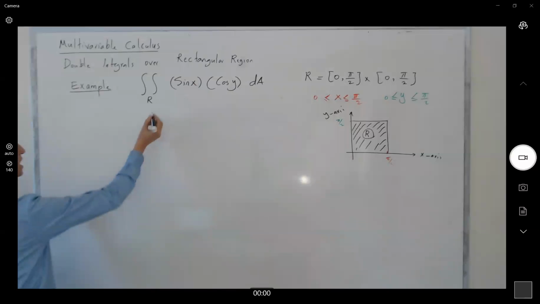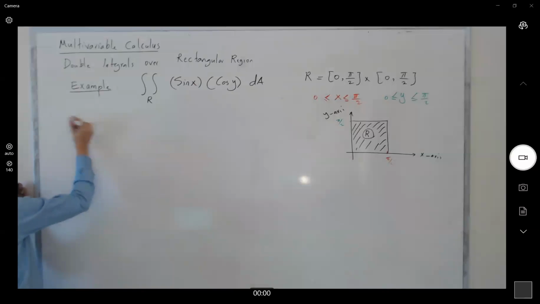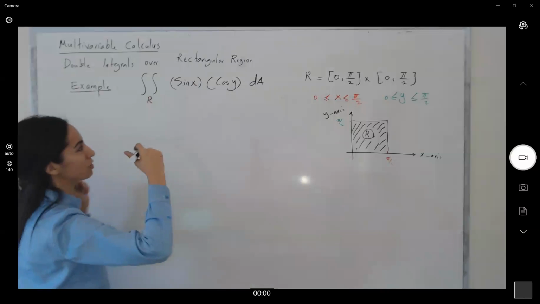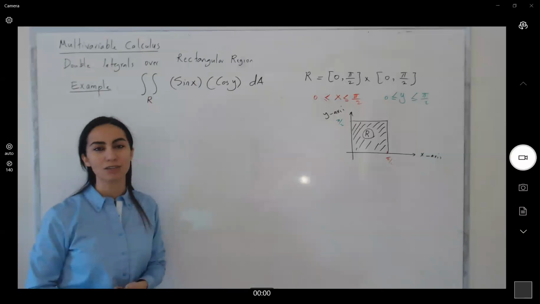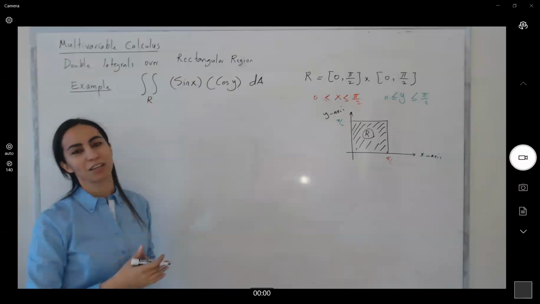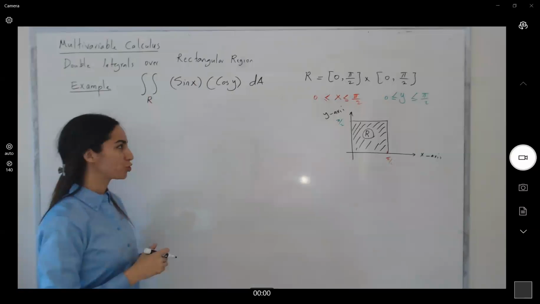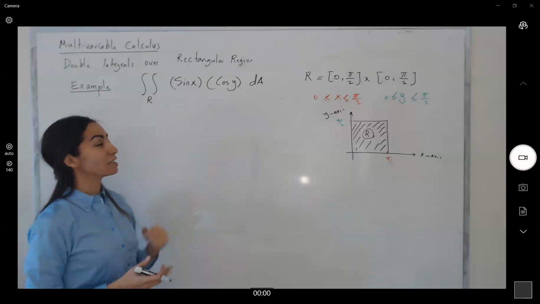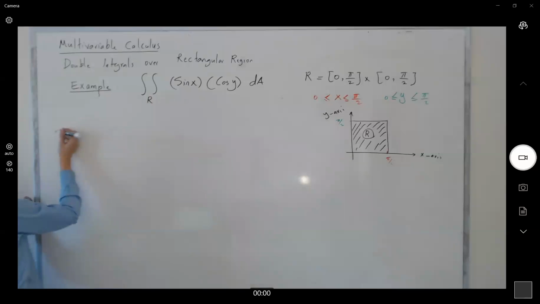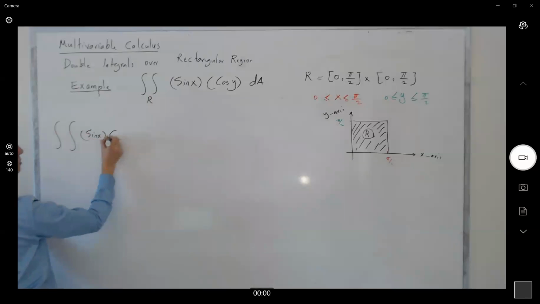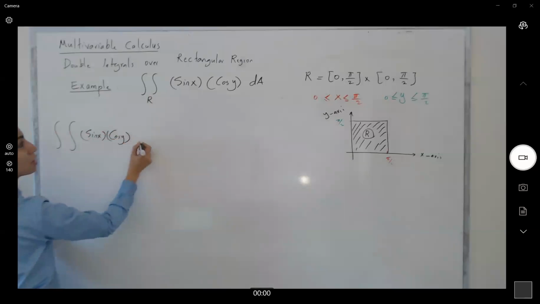Okay. So the first approach is to take the integral with respect to x, then take the integral with respect to y, or you can take the integral with respect to y first, then take the integral with respect to x. I'm going to show you another method to solve these types of integrals. So let us take the integral with respect to, for example, y first, then with respect to x.